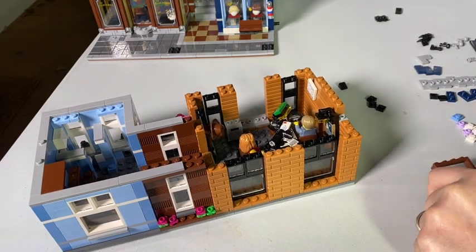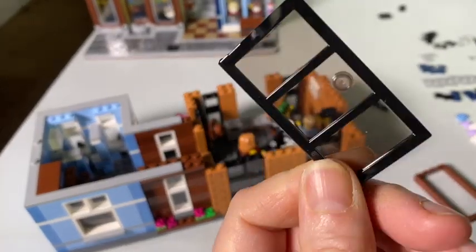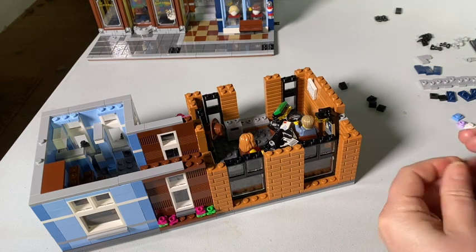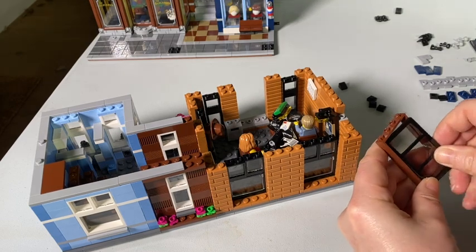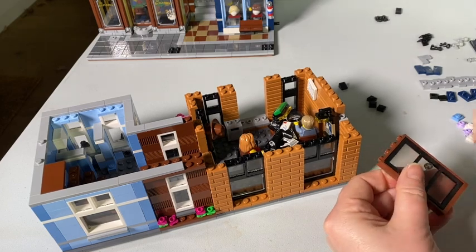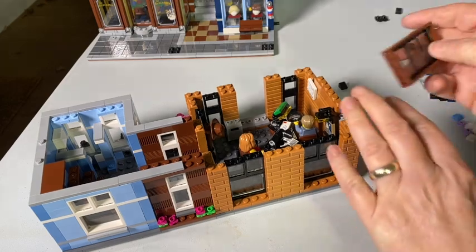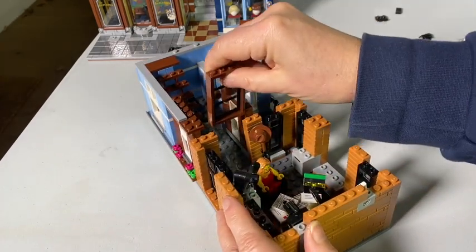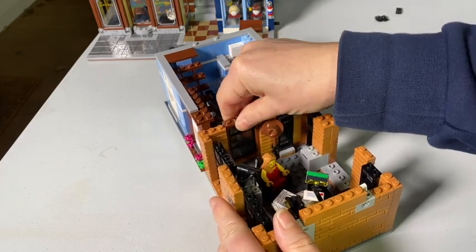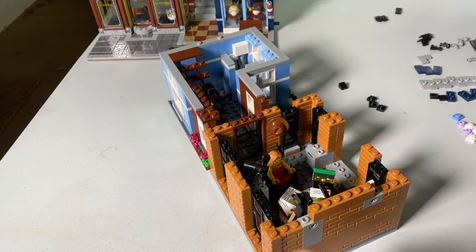Now, look, isn't this interesting? We've never had that sort of door before. It's already made. So that's rather fabulous. Properly fabulous. Still wants a little thing on it though. That's going in there. Yep.